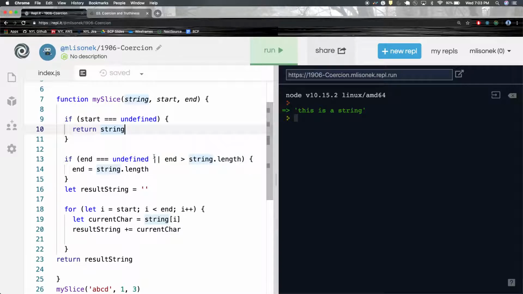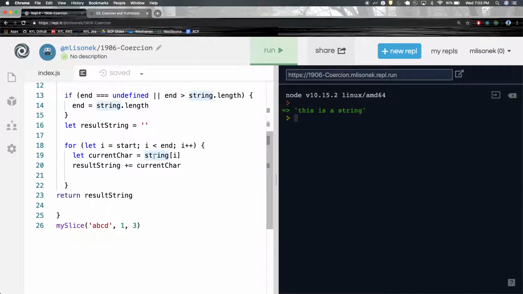So now that we've checked and seen that we have good parameters, we're going to go down and do the actual logic, the actual slicing, okay? So we set up a result string, something that we could just push things into, okay? And then we set up our for loop. Now, you don't want to start at 0. You don't want to hard code where you're starting, right? Because this function gives you the capability to pick where you're starting from. So that's why I'm saying let i equal start.